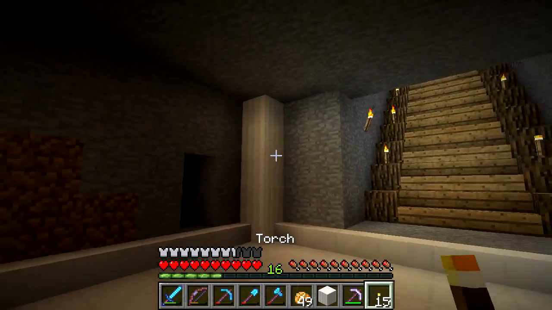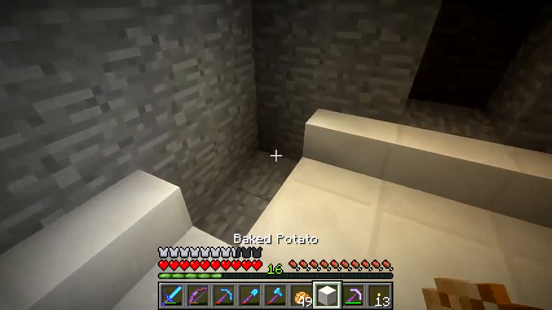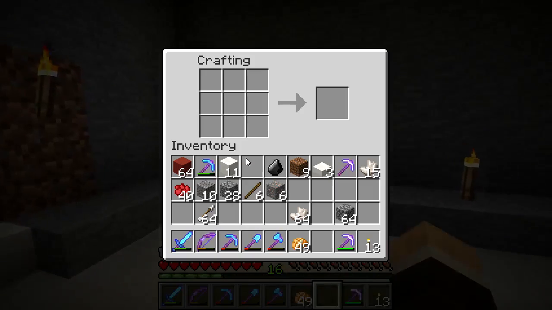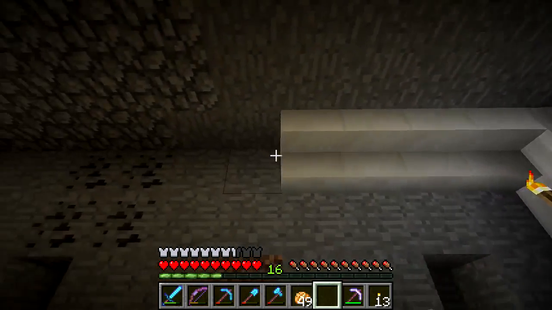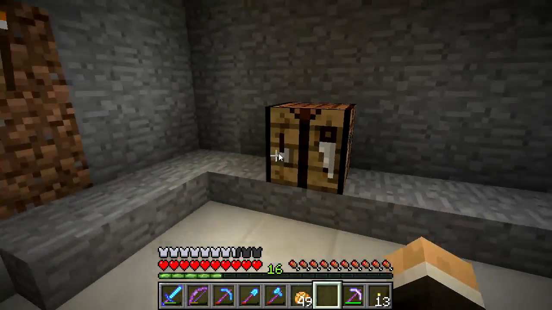I want to do something like that instead. Now, torches don't look very good on that, but they're only temporary at the moment. So, I'm going to need more stairs again. Like this. And we're going to want to put our stairs up like that. And then we're going to go around the roof portion of this as well.